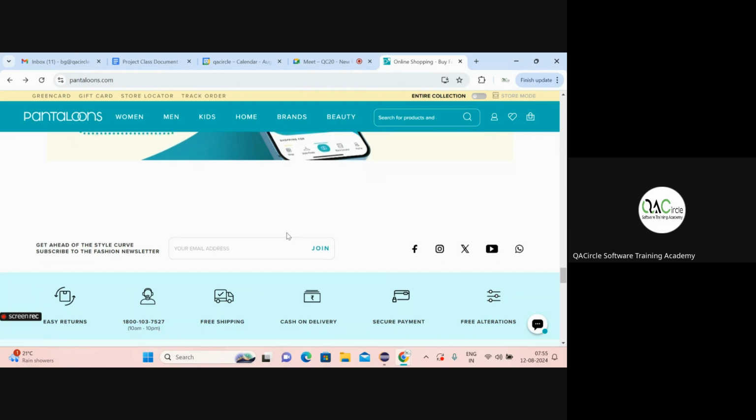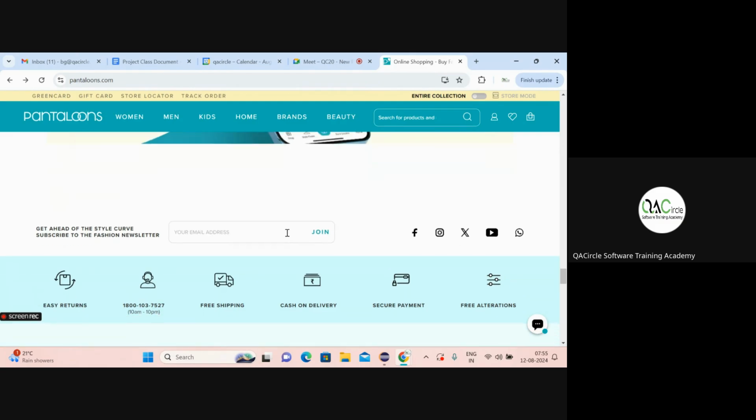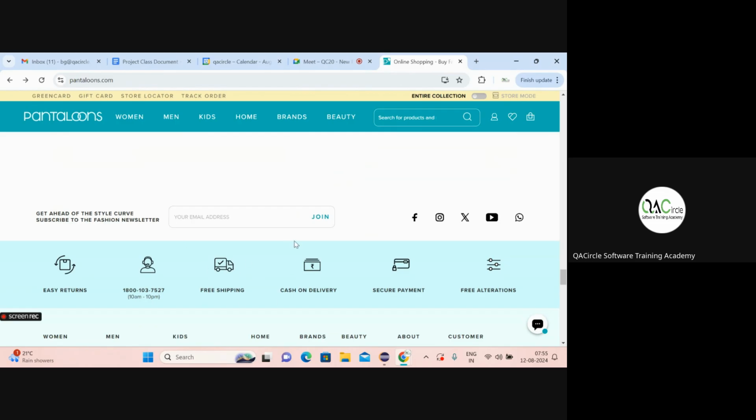And then we have come down to the footer section of the Pantaloons homepage. Here they give us a list of social media links, the social media channels that Pantaloons has.